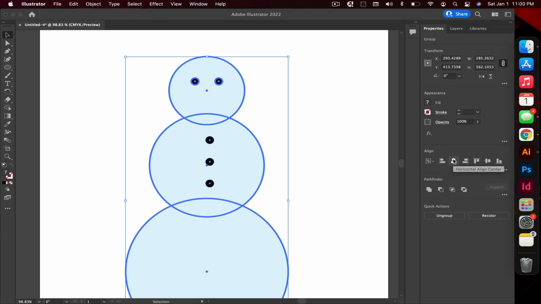And then when I hit the align button, it keeps that one in place and it moves the other one. So it turns into a key object, and you can tell that's a key object because it gets those thicker, more blue lines around that object, and that's how you know that's the key.